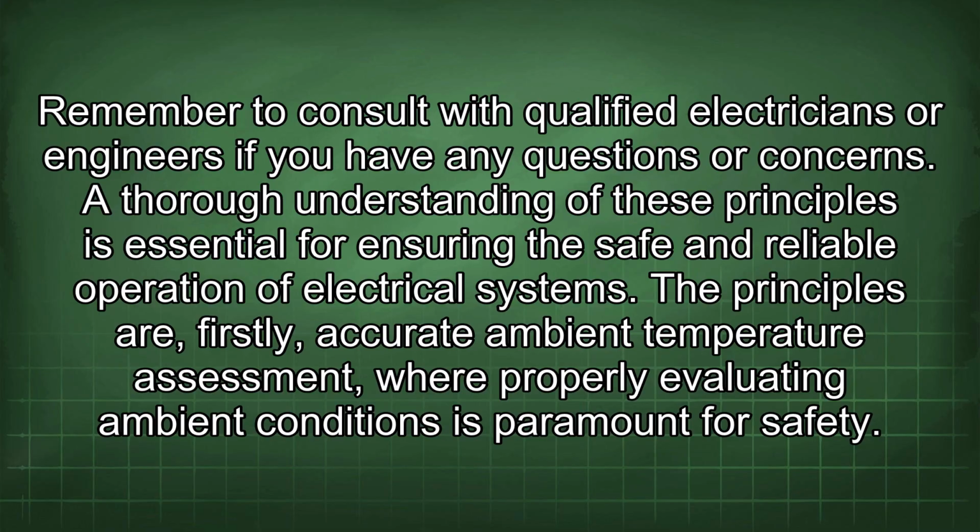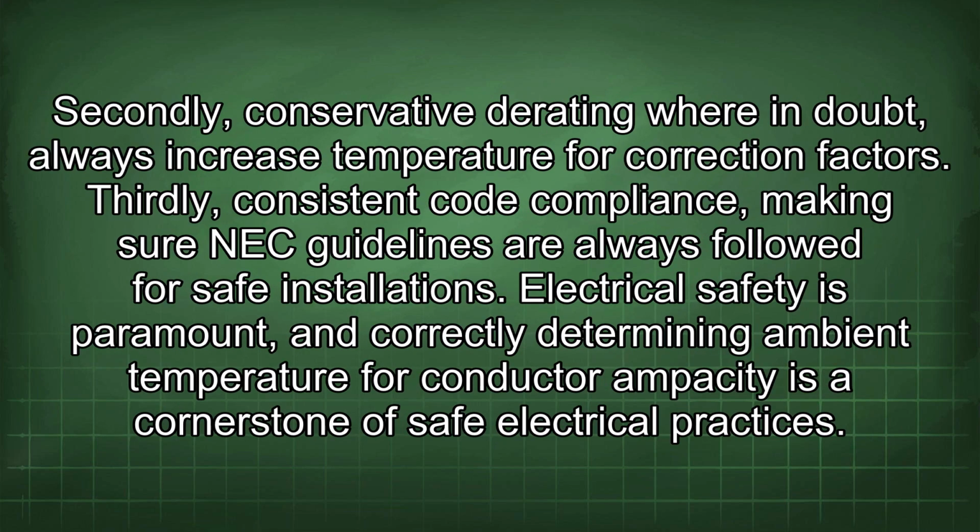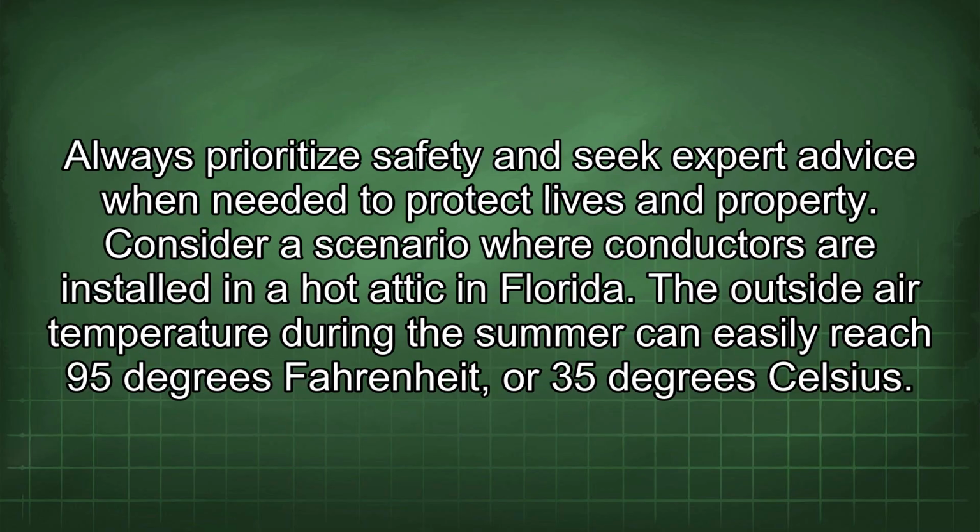The principles are, firstly, accurate ambient temperature assessment, where properly evaluating ambient conditions is paramount for safety. Secondly, conservative derating, where in doubt, always increase temperature for correction factors. Thirdly, consistent code compliance, making sure NEC guidelines are always followed for safe installations. Electrical safety is paramount, and correctly determining ambient temperature for conductor ampacity is a cornerstone of safe electrical practices. Always prioritize safety and seek expert advice when needed to protect lives and property.